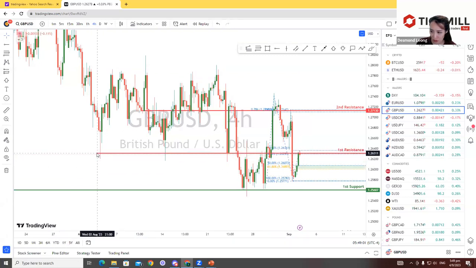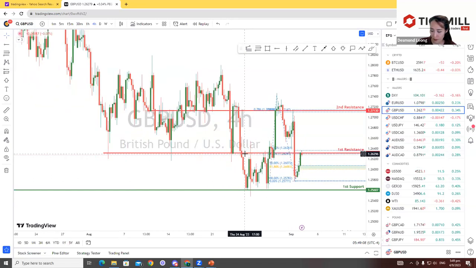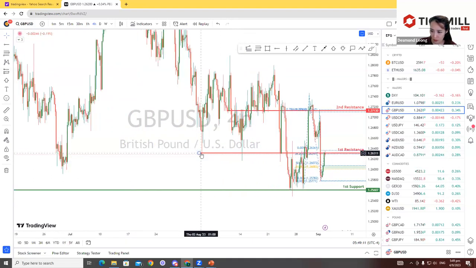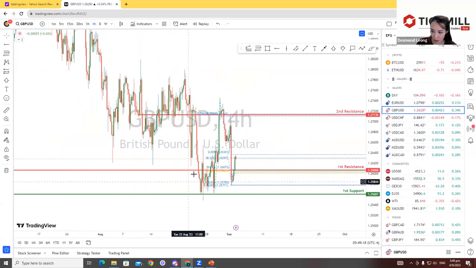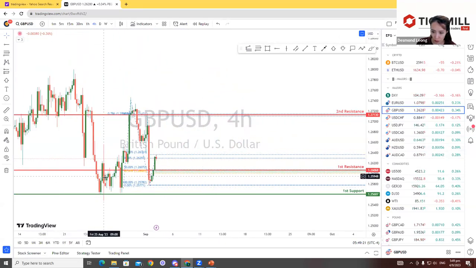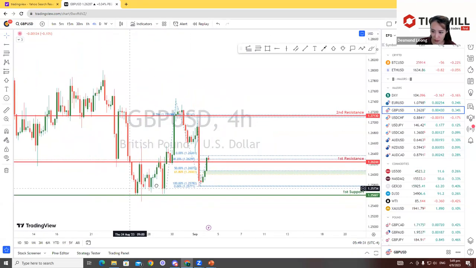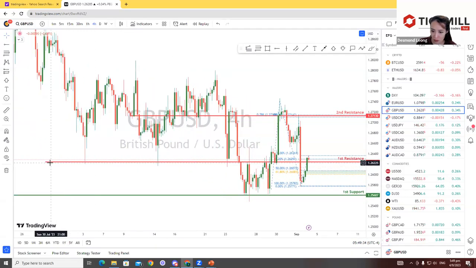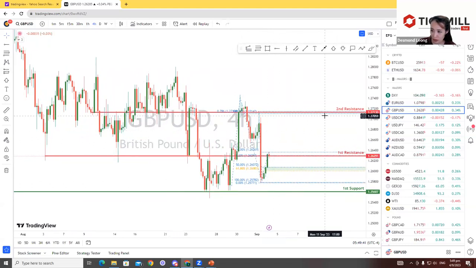Just want to see any level. When I move up, I know that here should be the 38.2%, somewhere here. Before that, this one used to be resistance, right? It used to be the support. Price broke below, it became resistance, but what you can see is that these two candles really break above, so this is not a resistance level. We need to find again where our level is. So I pick here. If it breaks above, potentially it might go to second resistance here, where we do have a 78.6% projection here.